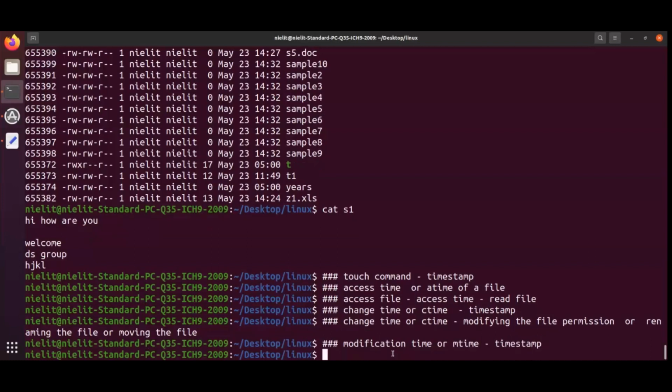Okay. Modification means here what are the modifications we can do related to file content. I may change entire file content. I may change only last line alone. Or I may update the data. I may append the data. Or I may overwrite. That is what are the modifications here I am doing regarding the content of the file.